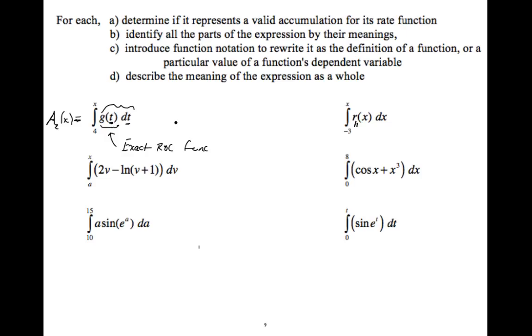Somebody new. Can you tell me what g of t times dt means? Yes, ma'am. Okay, right. So it's one little change in y. It's one little change in y for some value of the rate, right? So wherever t is at, we get a rate, and then that rate times a little change in t will give us a change in accumulation or a change in y. Okay? So again, that's where we see constant rate of change right there. That whole expression is embodying constant rate of change. Okay?